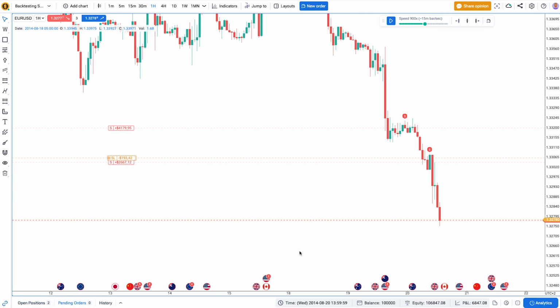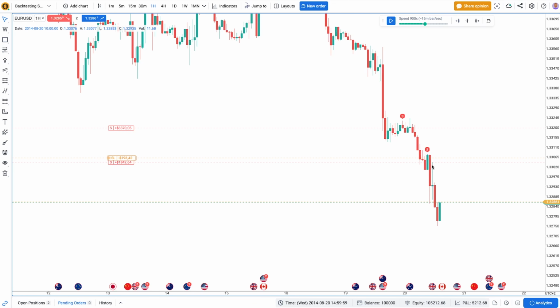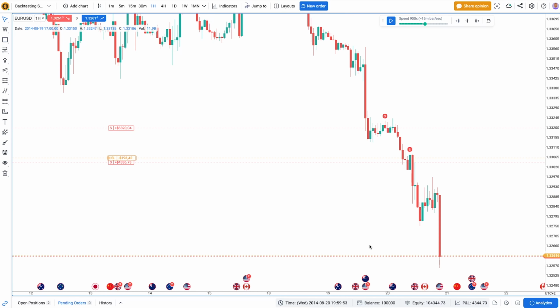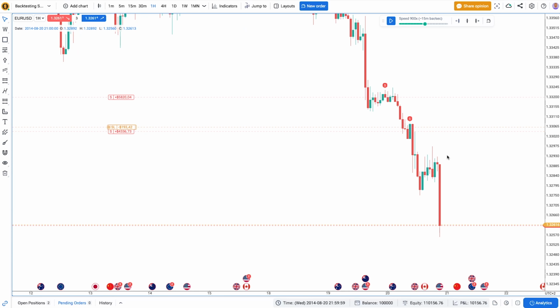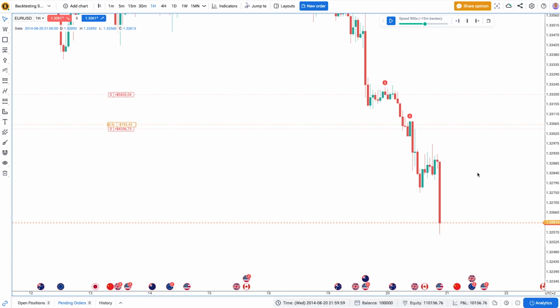We continue. Should I sell right here? I don't like these double wicks. I'm not going to do it. If I did it, it would have been pretty good. I think it would have been a winner if I placed a sell limit order right here on this level. But again, I just didn't like these double wicks. It is definitely highly trending down. So if you take that sort of a trade, I think it is high probability.